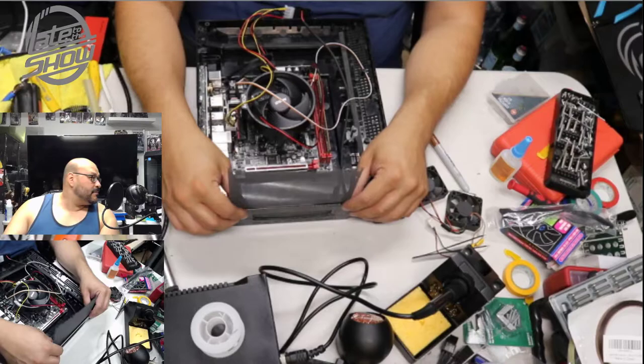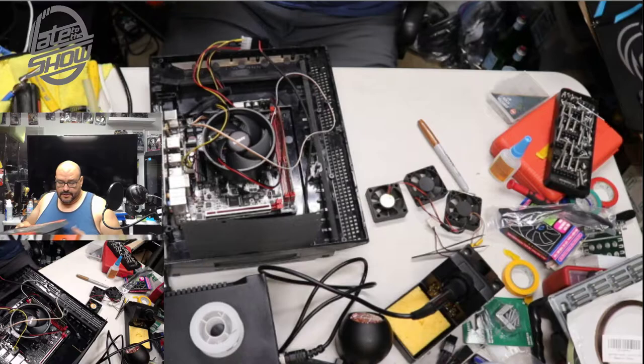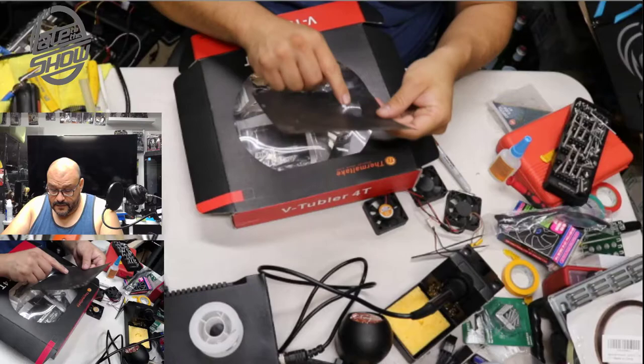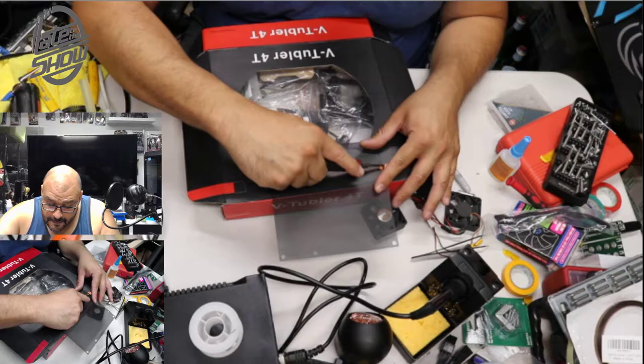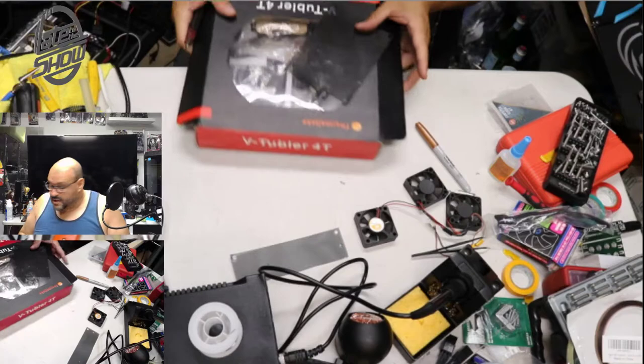So we're going to cut it through the hole right now. We're gonna cut the mesh, and I need to get a piece of cardboard. So I'm gonna use this one in here. Put this on the side. Cut it through the hole here, and we should be good. So let's get this going. Let's get this popping. There we go. Got the mesh, the first mesh. We'll measure the other one in a bit.